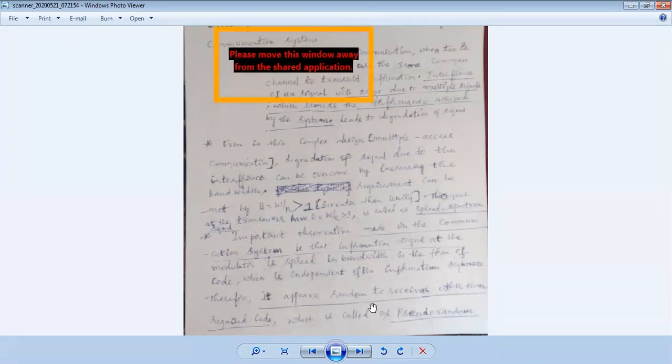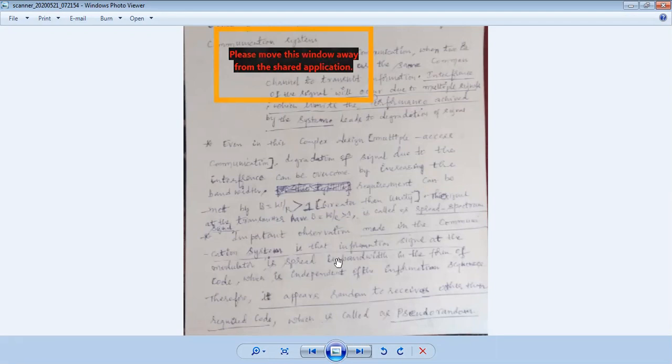So what is spread spectrum? Spread spectrum is where we transmit different signals by different users with different frequencies at the same time. We are spreading the different information at the input of the channel so that the information flows across the channel and utilization of the channel bandwidth is maximum. Hence the bandwidth expansion factor B is equal to W by R, which is greater than 1.